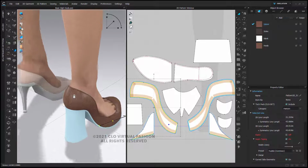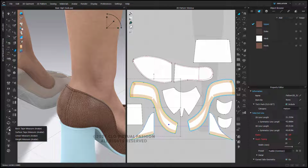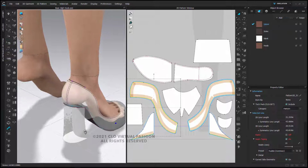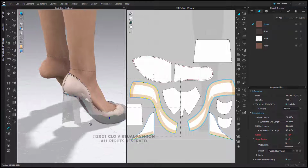What I also do here, depending upon the shoe and the style, is use my measurement tool, my basic tape measure, and create lines on the heel and attach the top of my shoe to the line on the heel to give this a correct shape. Sometimes it sags if you have an extreme heel here. Sometimes it sags and goes over the edge.